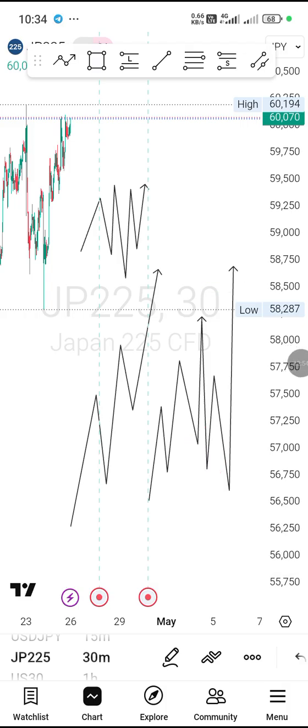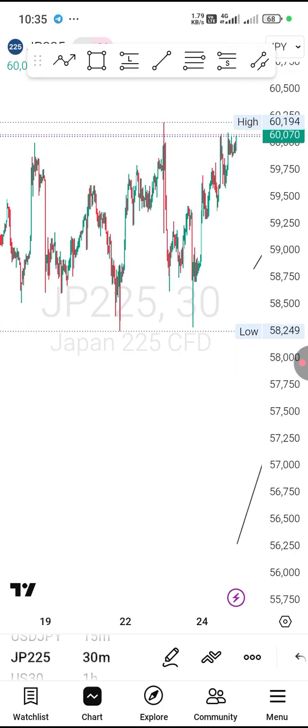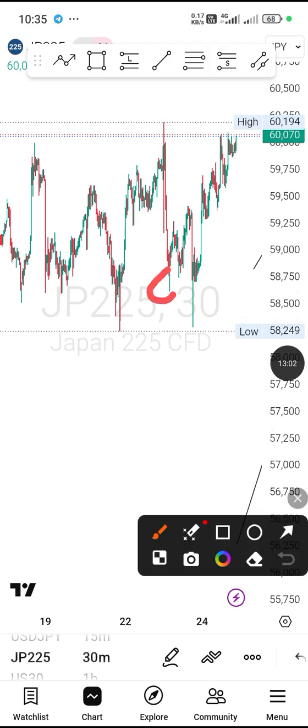Now look at it on the 30 minutes time frame. You see it clearly now. Price broke this structure here. Price broke this structure here. Tapped here, and we have a new high here. These are all key levels. So now how do you measure key levels? Key levels are measured with the Fibonacci tool.